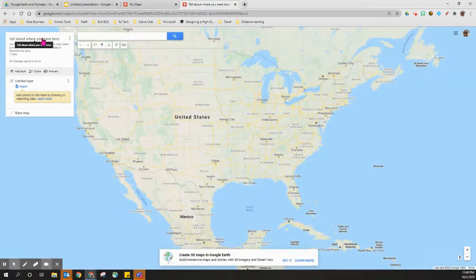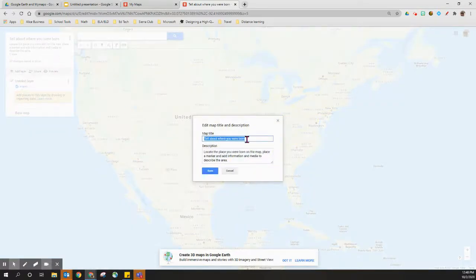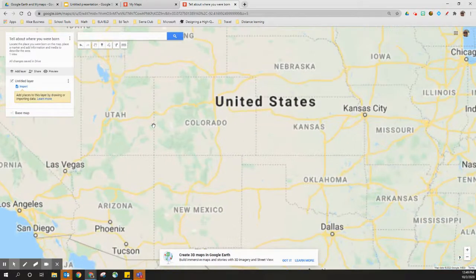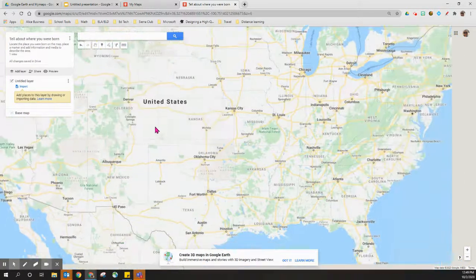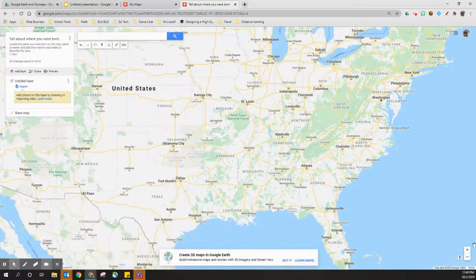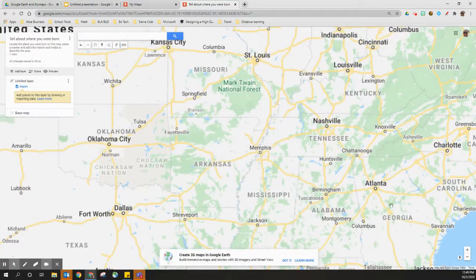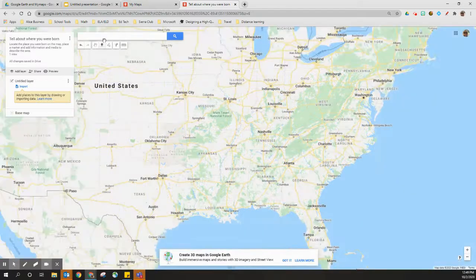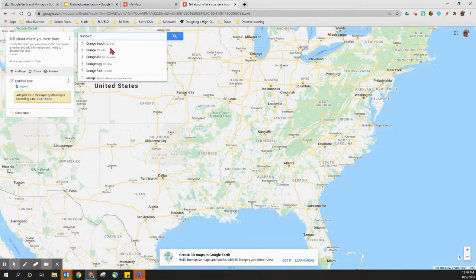Here we are on a map, and the first thing you can do is add a title and a description to the map. So I'll leave this map alone because I've already added the title and description. And now we can add pins to the map, and anyone that is sharing this map with me can add their own pins as well. And we can do that by zooming in and moving around on the map to find the location we're looking for. And it's going to be the whole world, not just the United States. Or you can type a specific place in the search bar and Google will take you to that location.